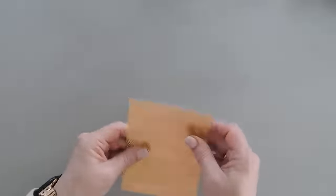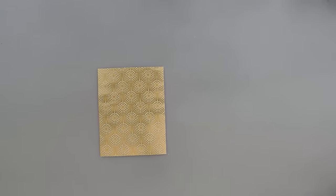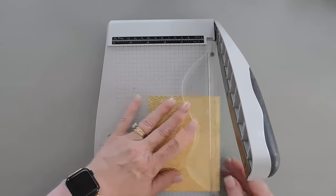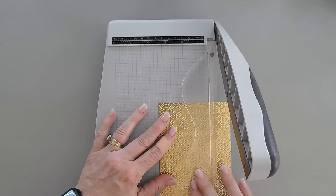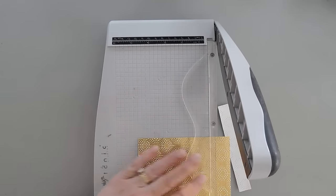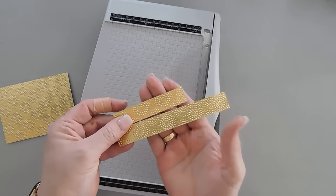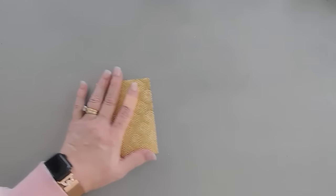So pretty. I'm going to bring in my paper trimmer and we're going to trim this down. Let's see, I'm going to trim it down to 3.5 inches by 4 3/4. I'm going to keep these pieces because we're going to use this on our next card. Okay, we'll put these aside and we have our background.